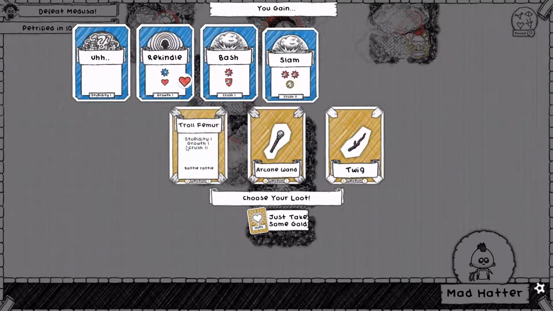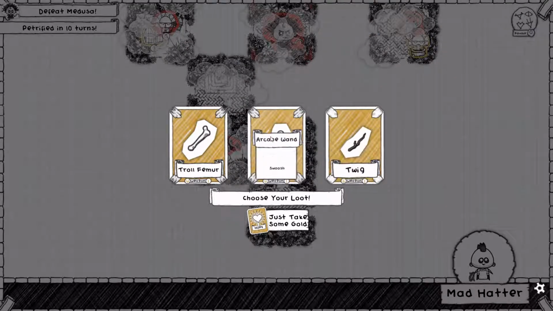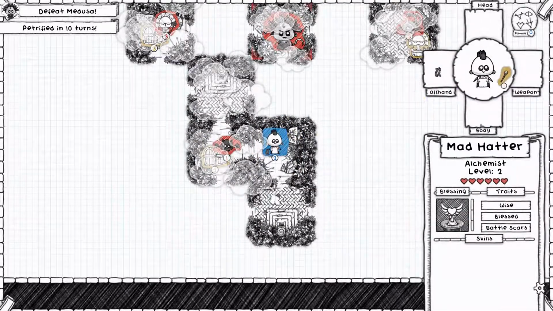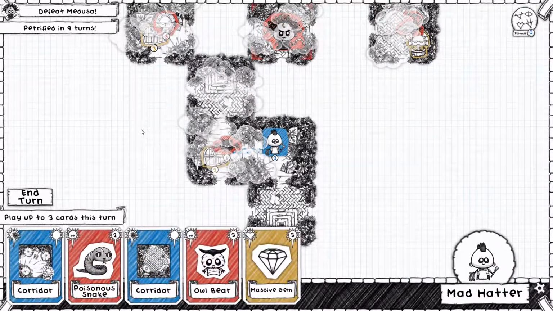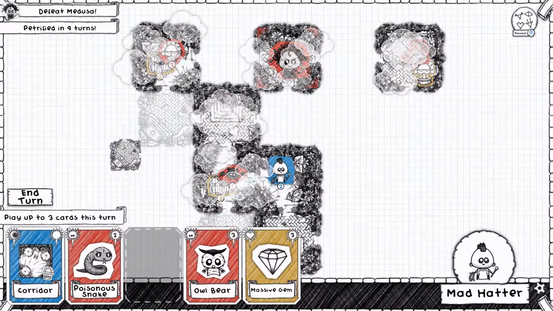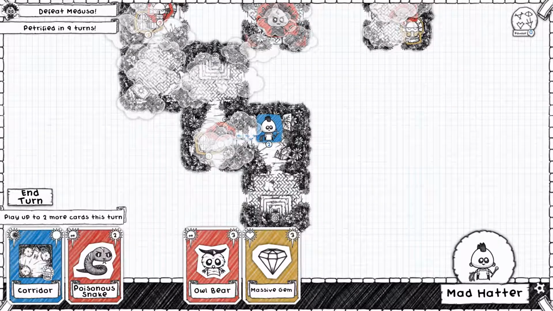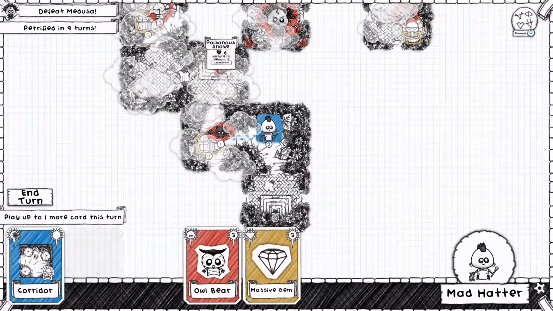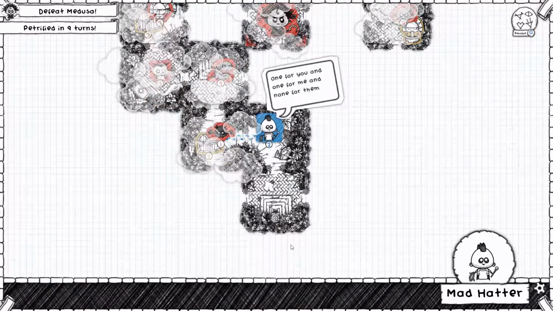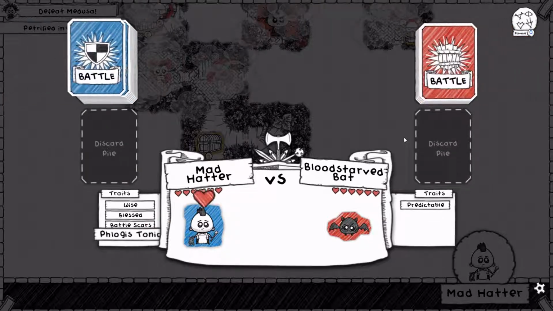So we have a Troll Femur, Arcane Wand, or the Twig. I'll go for the Arcane Wand. Arcane and Growth are both excellent for the Alchemist with the Blessed trait. So now connected up in this direction, we just need a new corridor down here. We'll put a Poisonous Snake here, and an owlbear here. The poison snake will wander in my direction.